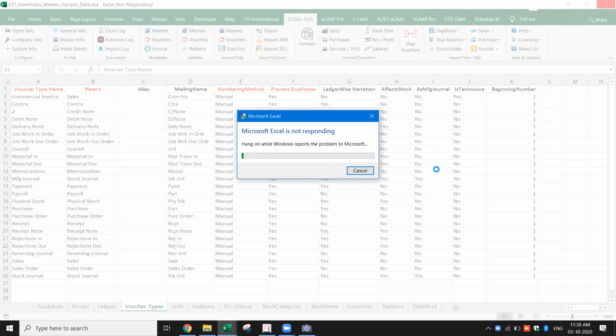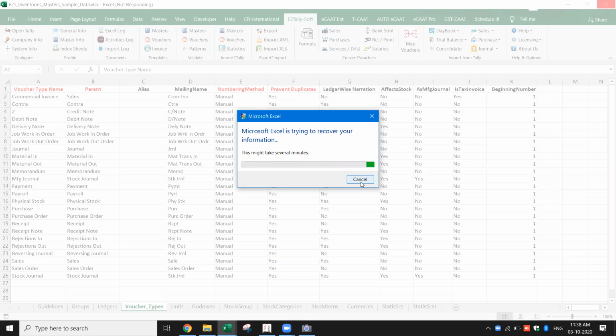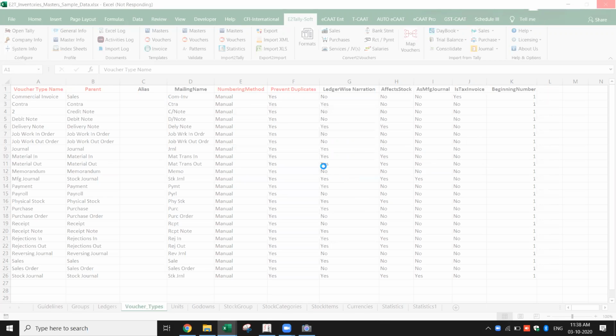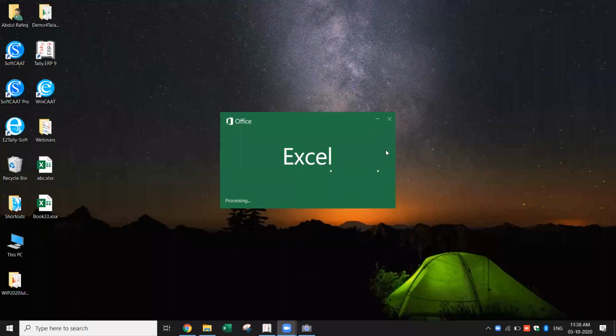This is also another thing which you figure out. Sometimes Excel 2016, especially if you're using Office 365, Excel sometimes opens in the background. And if Excel opens in the background, you'll have this issue that our software is not able to figure out where to put that particular data and from where to read the files. That's where I think we can get into problems. Let's see now, do we have only one version of Excel? Yes.